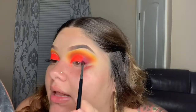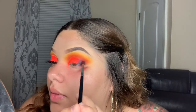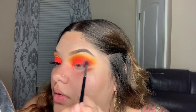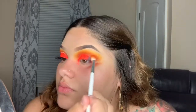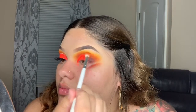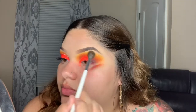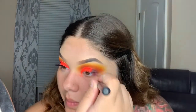So now going into the Morphe and James Charles, I'm going to dip into this black shade and apply that to the same spot. I'm gonna take a fluffy brush and I'm just gonna wipe this away.